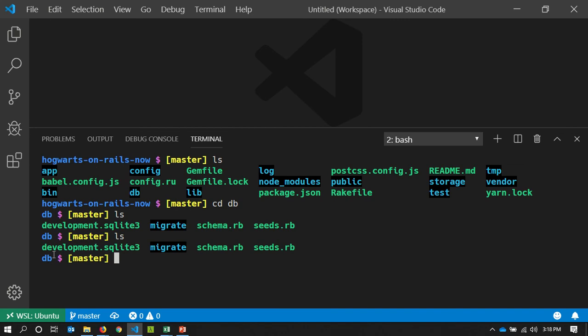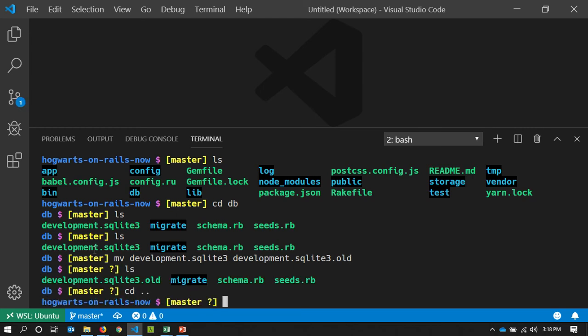There's my database, this development SQLite 3 database file. I'm just going to move that temporarily to a .old file, and then I will go back here and run rails db:migrate.